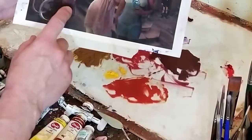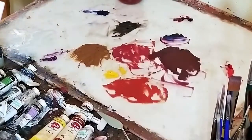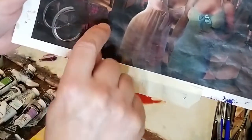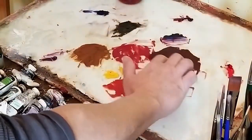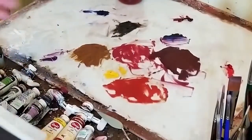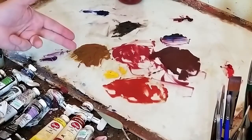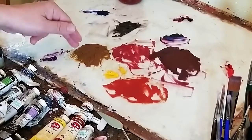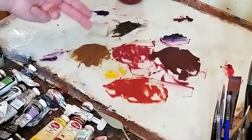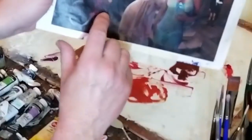We're going to work on this area here. I've mixed basically a few values here of reds, red violet. I first started off for the darker areas in the blanket here, the dark purple areas. I started with a base of some ultramarine violet with alizarin crimson and a little of my black color that I used to blacken, which you can see information on in the previous video. I also had my gray color, which I used to gray down my colors. And that's my base dark purple for the darker areas.